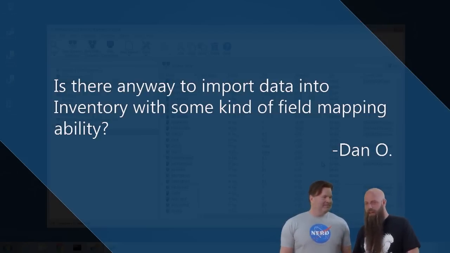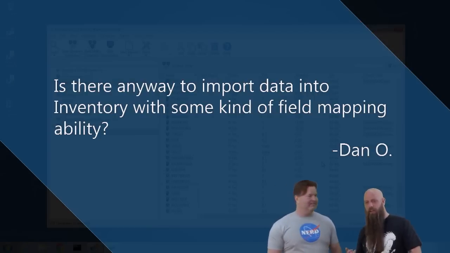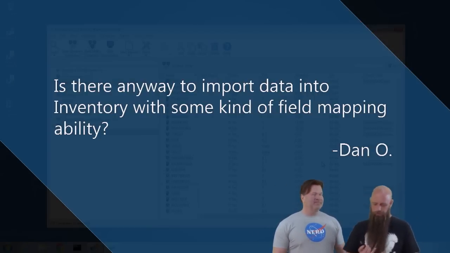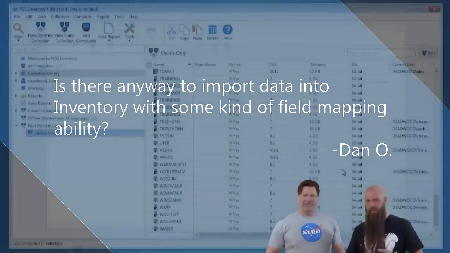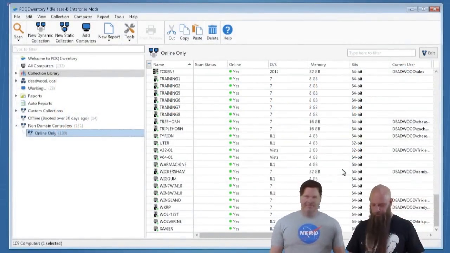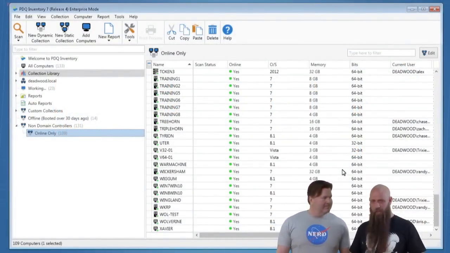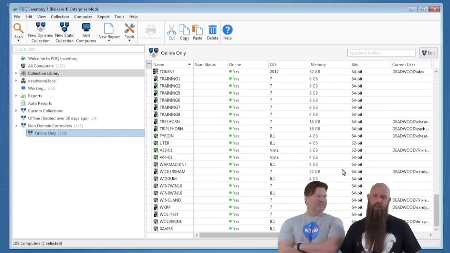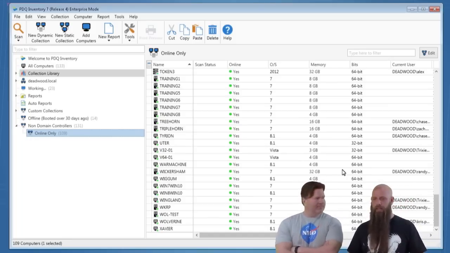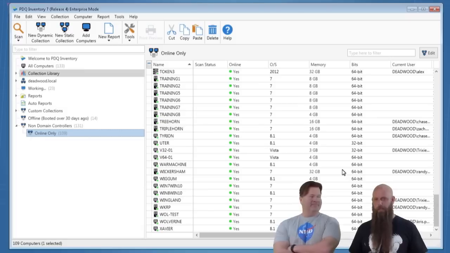If you're saying, I've already got a computer, I know what the hardware is, I know what the memory is, and I want to put that into a computer object, the next scan is just going to overwrite all of that anyway. So there's not a way to import. To import that data is to add the computer to your inventory database and scan it. What you're talking about would only apply to custom fields. Depending on the request, we might be able to help you out with some kind of batch processing there.